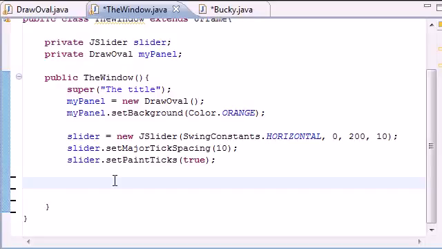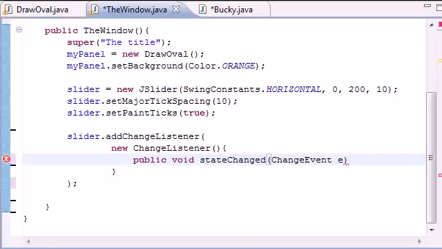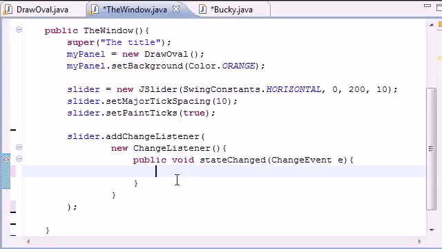Any time you change your slider, and by change I mean move, an event occurs. And anytime an event occurs, a piece of code is going to run. And if you're asking what piece of code is going to run, well, whatever we type in here. We already set this program up so that whenever we change our slider, we get whatever value the slider is at currently and pass it in for the new diameter. And if this diameter is valid, then we change the circle to that size. So we already set up every method, we just have to call them.